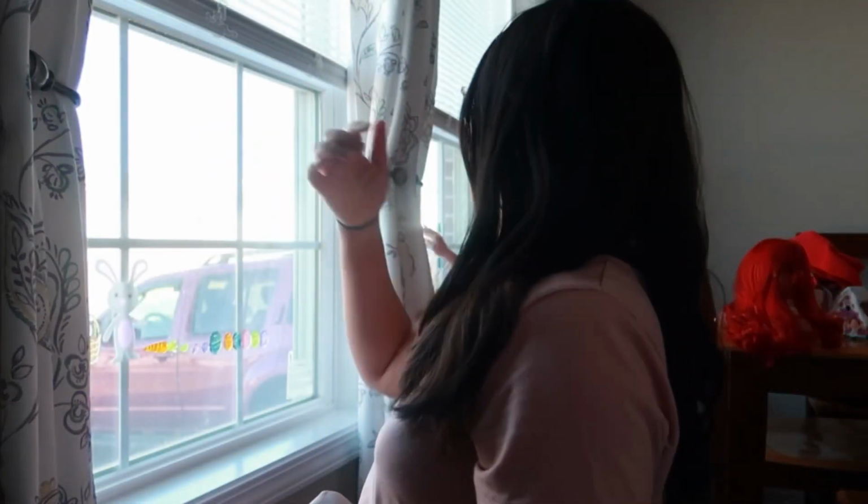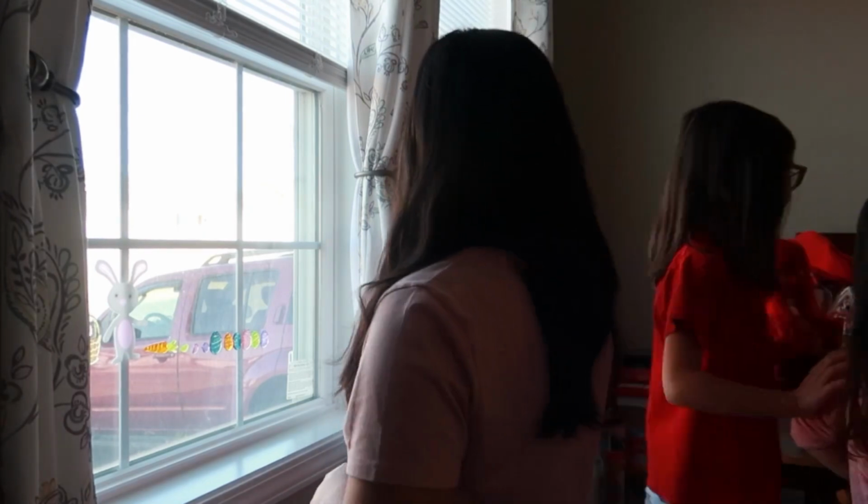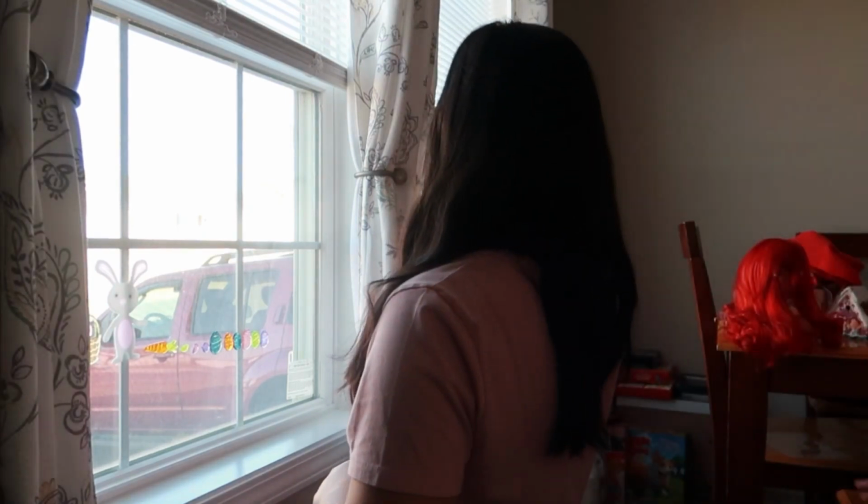So we are starting decorating the windows. We're partially done with our Easter tree, and partially done on the other side. After that, Mommy, we'll wait for the Easter. I want to use that big one to say Easter. You want to put it on top here? I could help you, Tiffy. But I just need to find it. It's over there.